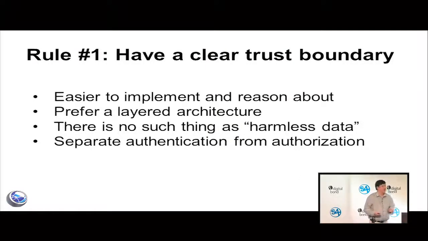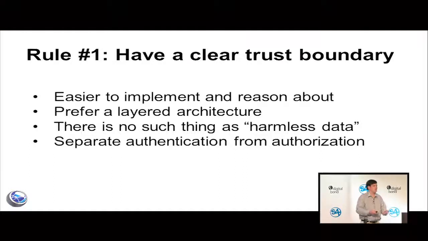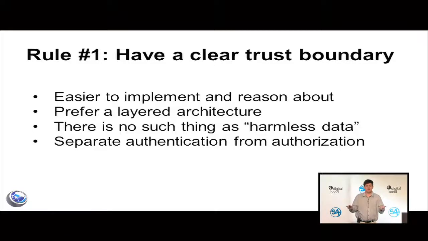When looking at these two protocols, remember I'm not a cryptographer — I'm a software guy. We're going to look at them with two basic rules. Rule number one: have a clear trust boundary. The reason is that when you have an implementation, whether it's a development spec or a full IEEE standard, you want a software engineer to be able to reason about the exact point in the code where data becomes trusted and you're passing it into code that expects it to be authenticated. There's no such thing as harmless data.